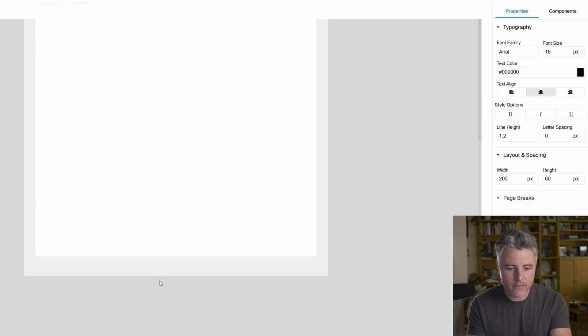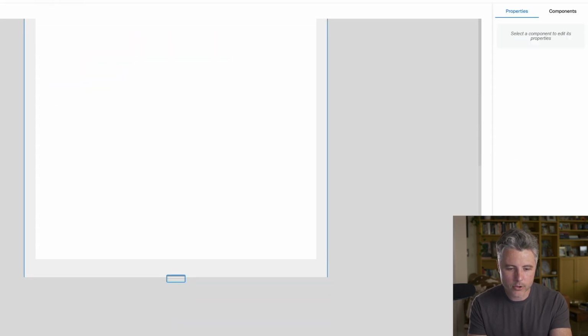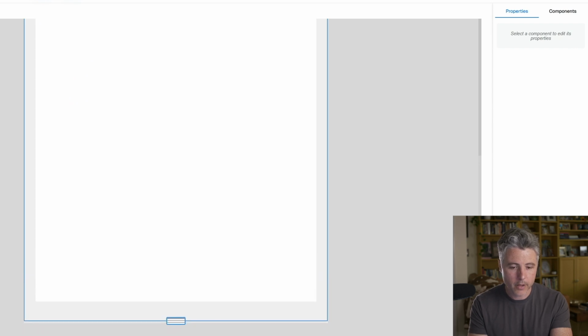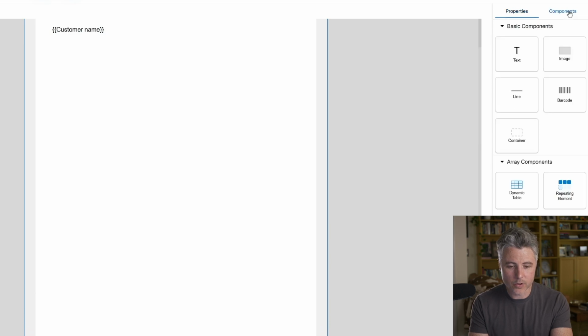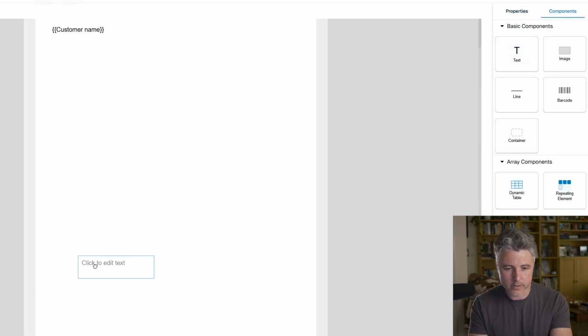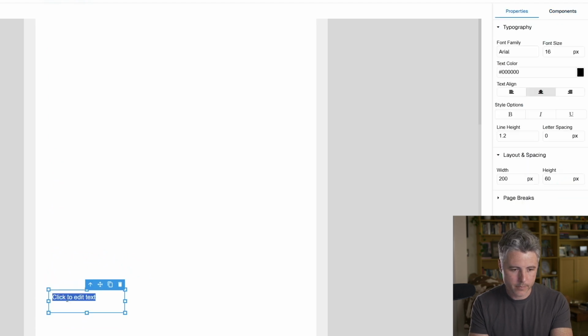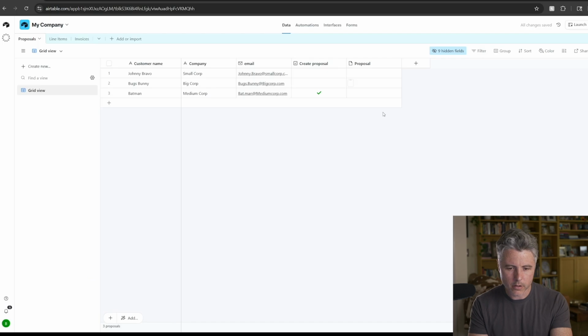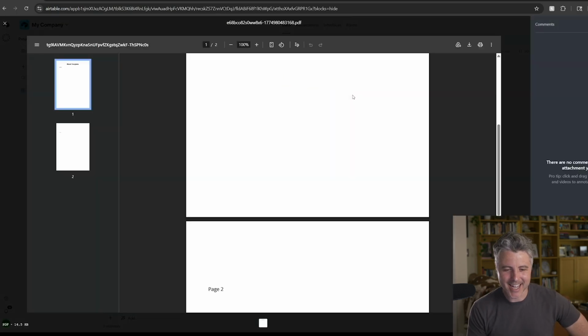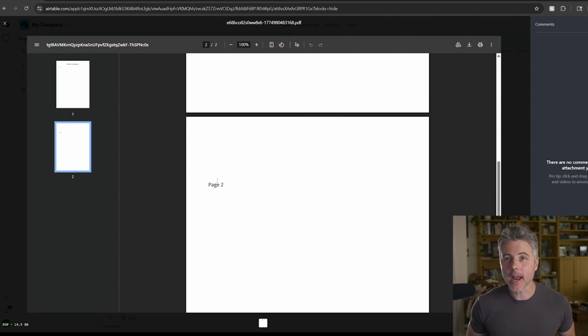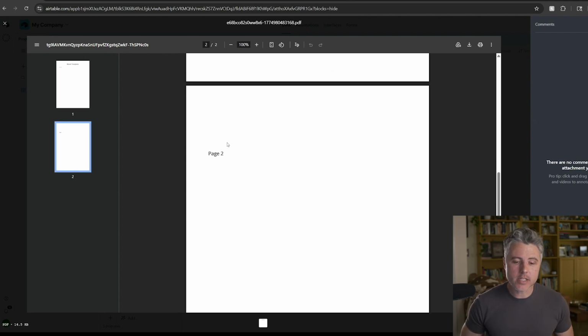And I'm going to extend the canvas down using the handle at the bottom of the page. And all I'm going to do is click and drag a component just further down the page. Let's call it page 2. All right. Look at that. Done and done. It was easy, and it did it automatically, which is awesome. Now I'll show you a second way to do it that, to me, this is the coup de grace. This is what makes it great.